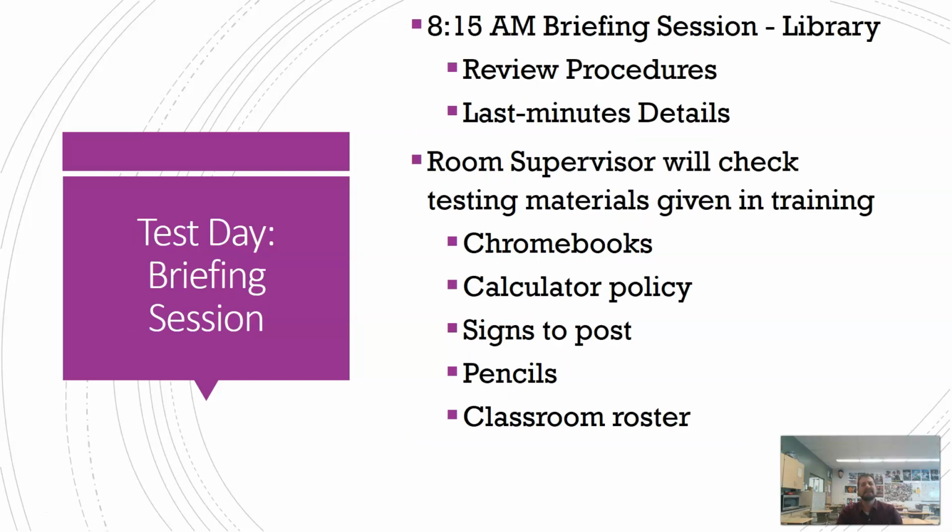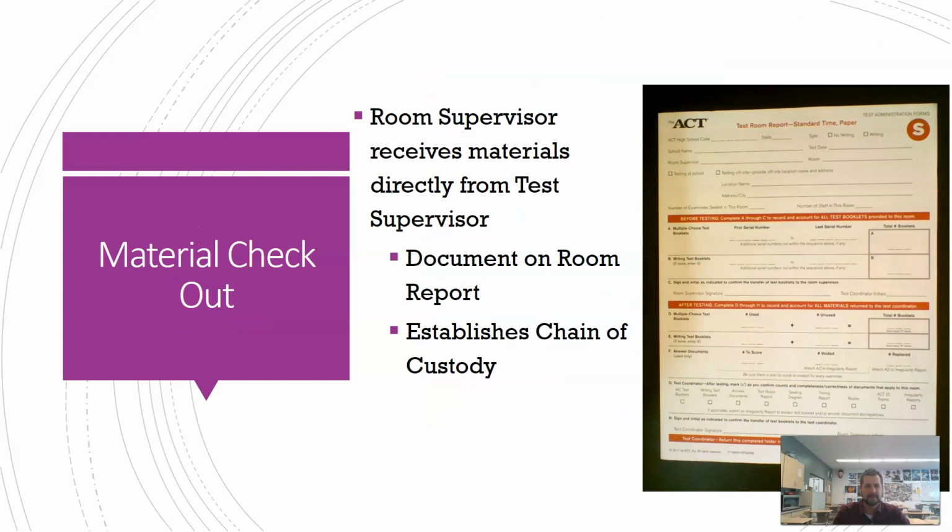A couple of things to know in the briefing session. We'll just go over procedures and last-minute details. Room supervisors, I tried really hard this time to make sure that if you are a room supervisor, you are using your own Chromebooks, okay? So just make sure that all your Chromebooks are plugged in, you're at least familiar with the calculator policy. There are a few signs to post, and we'll have pencils and a roster for every room. Just make sure you have those, okay?